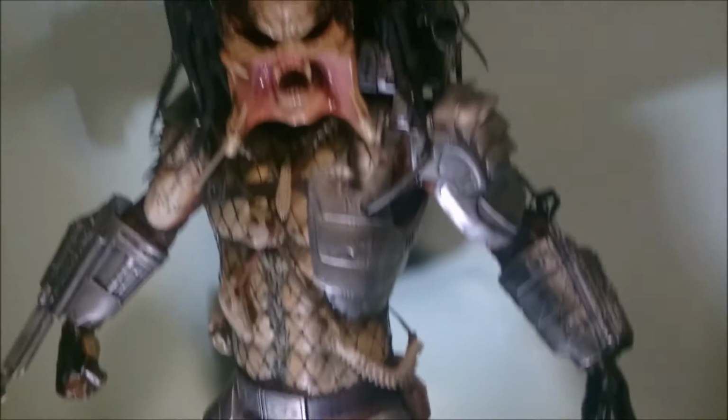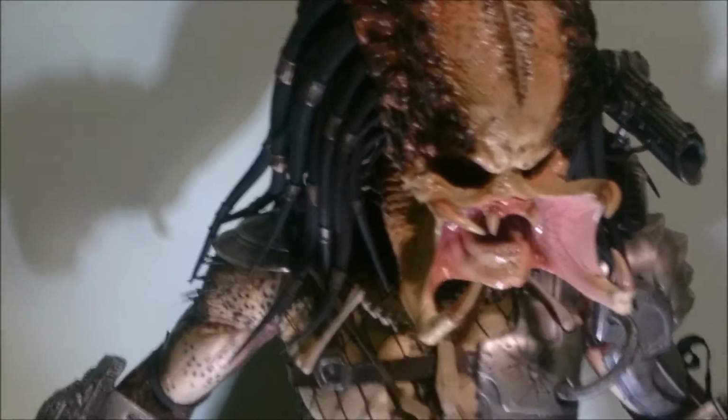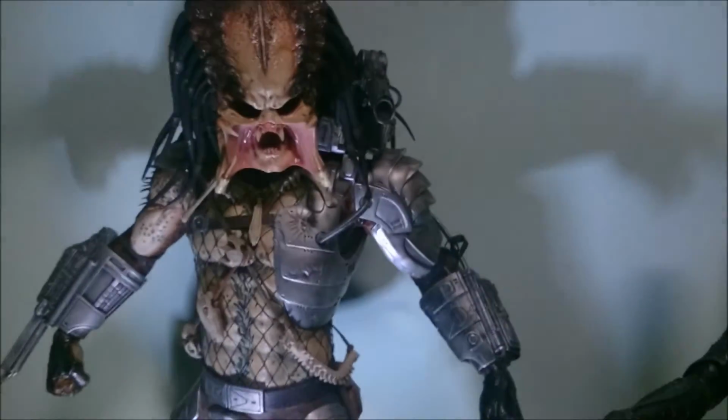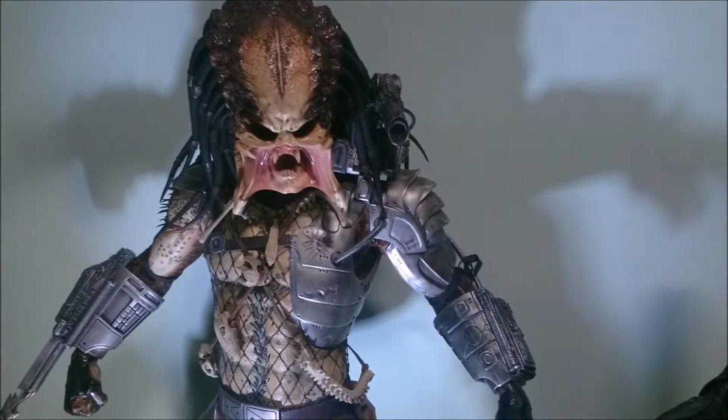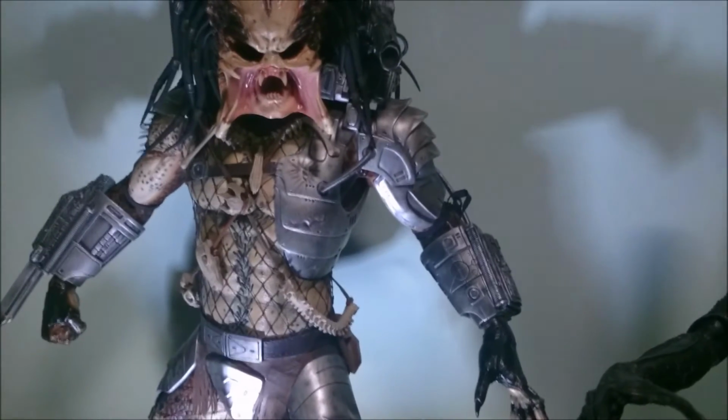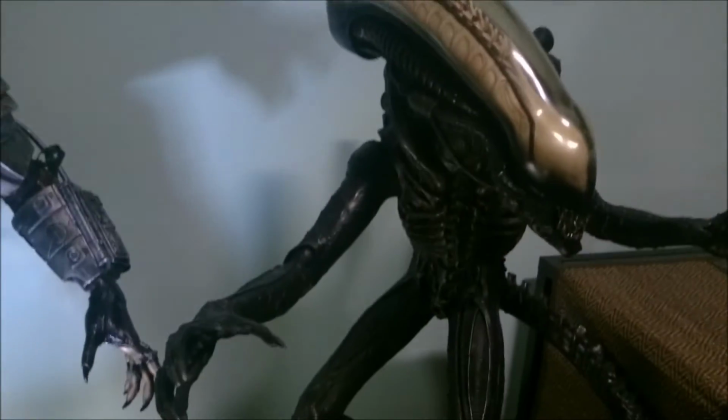So yeah guys, this is just a temporary display. I'm not gonna display him on this. This is a very heavy chest, but it does the job. As you can see at the side here, it doesn't stick out that much of the alien base. This is just a temporary setup because I'm gonna have my own house next year, my own office space, and I will try to do a really nice setup for these two guys here, man.